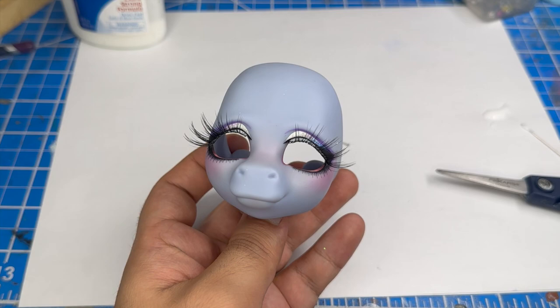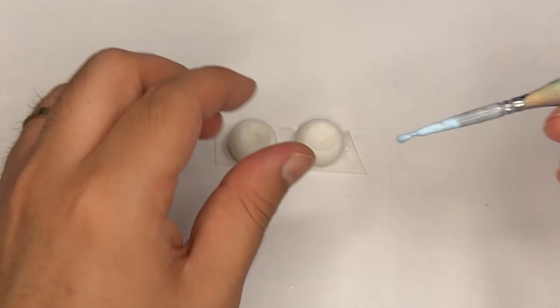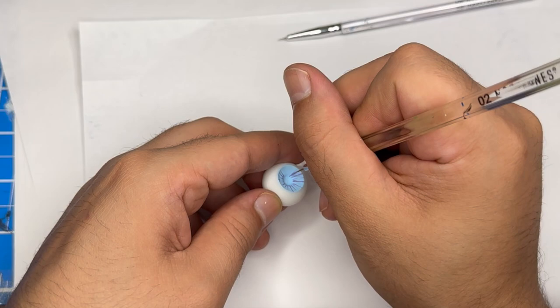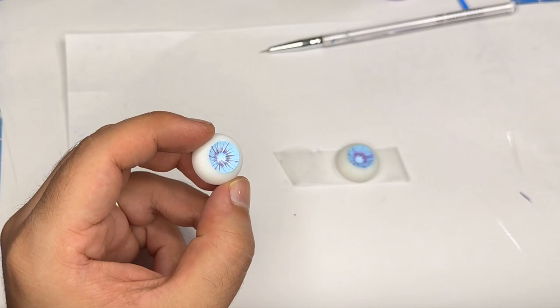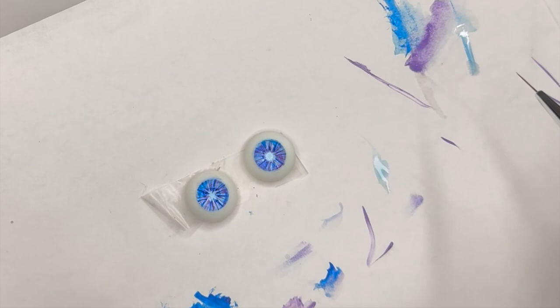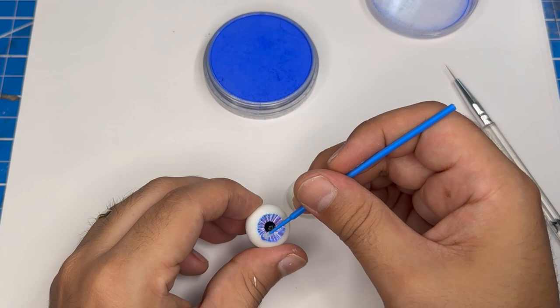Alright, now let's move on to painting some eyes. As usual, I'll start with my typical eye base. I'll start by painting the iris a light blue. Then I'll add some purple, white, and dark blue details. Once I'm happy with the iris color, I'll paint in the pupil black. Then I'll add some dark blue shading around the iris. After that, I'll add some black shading around the pupil.